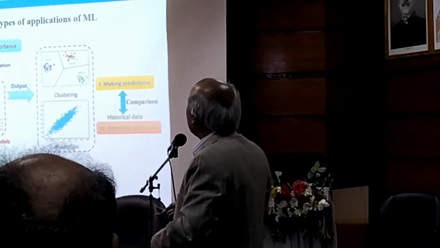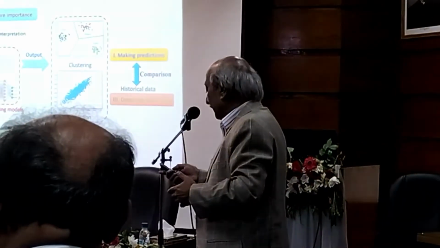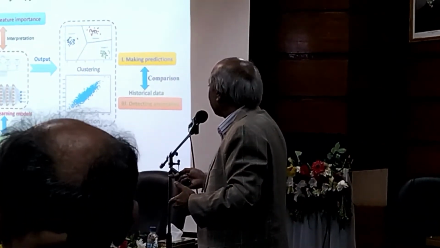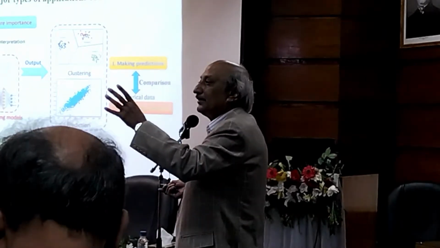I'm just showing you a few things. Say, material design and discovery. This is very important. One person is looking for some material to cover here. One is looking for making the watch. One is looking for making the eyes, vision. So you need different materials. So ML gives us an excellent way of generating new material.